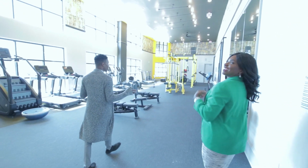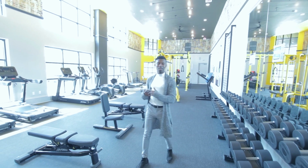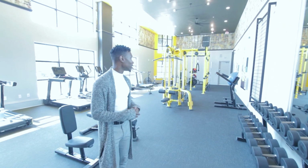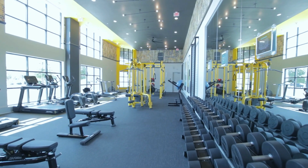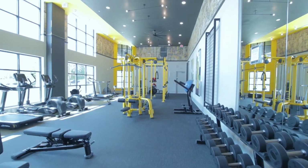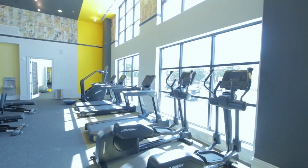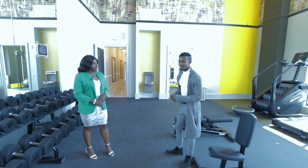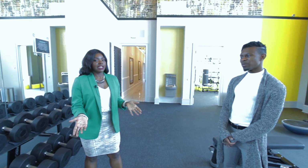So our gym is magnificent. It's our take on a CrossFit gym. What I plan on doing in the future is having instructors come and teach us how to use the equipment. There are so many free weights here. Future equipment comes in, like we have the Pelotons on back order. With social distancing, we only allow a certain amount of people in here at a certain time, and you have to wipe down everything after you use it, which you should anyway at any gym.